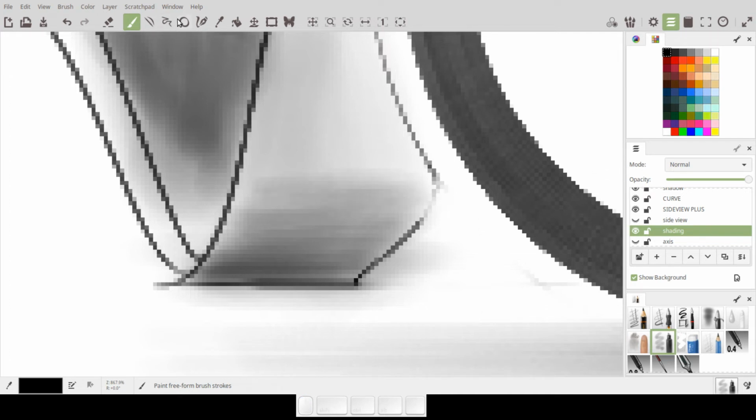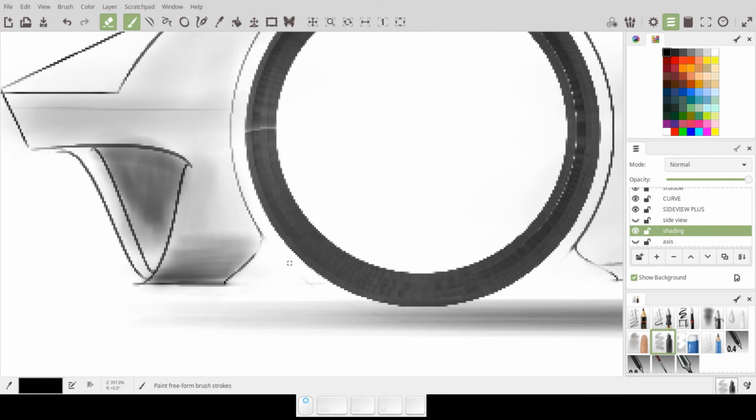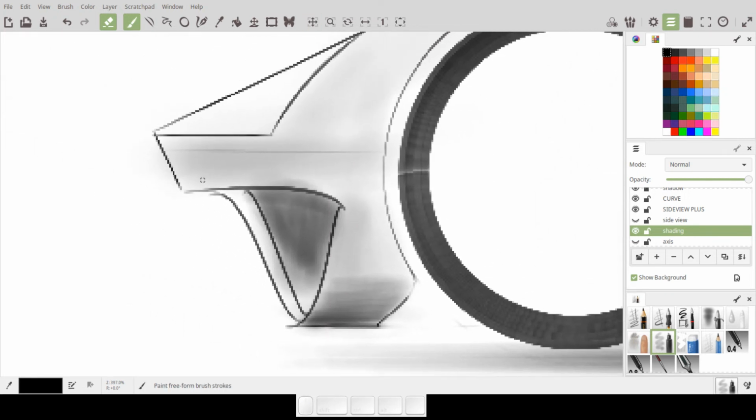Okay, and I'm going to clean this up with the eraser tool. Okay, cool. And now I am going to, this is going to be darker also, so with the eraser tool, going to something.